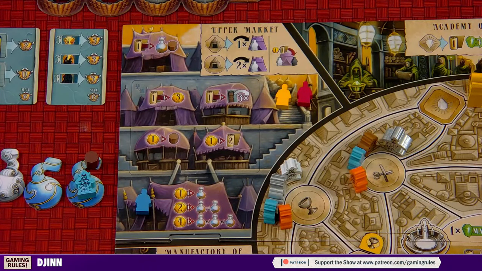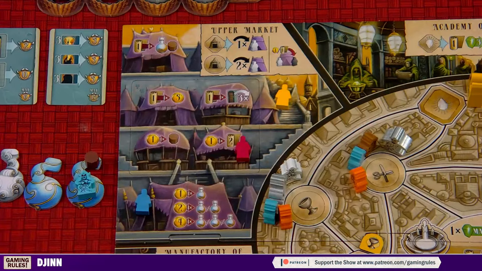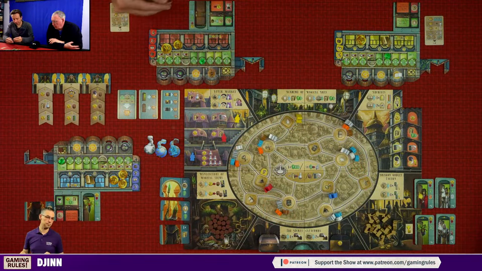Well, I think at this stage, I need scrolls to pay for other things. So I'm going to buy a scroll. So you're going to go here. Yeah. And you're going to spend one coin for two scrolls. Yeah. Okay.